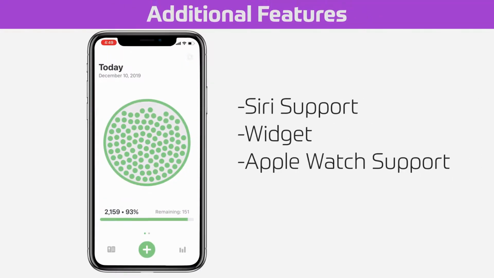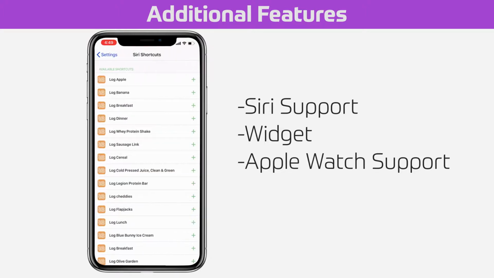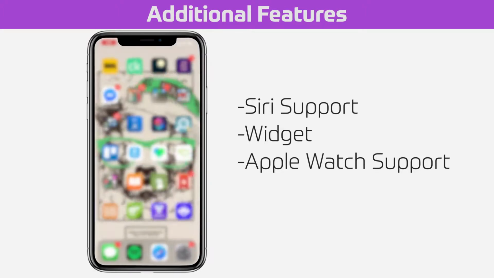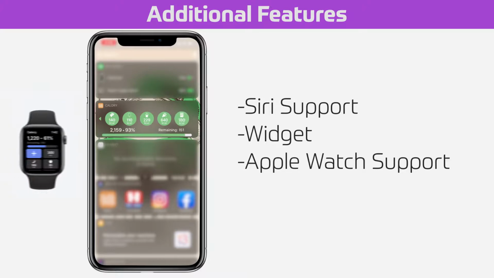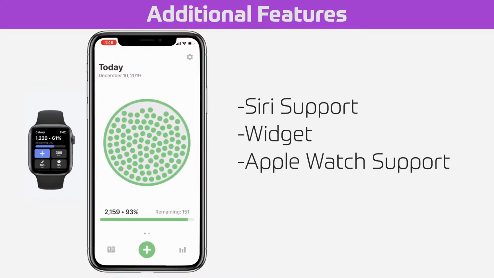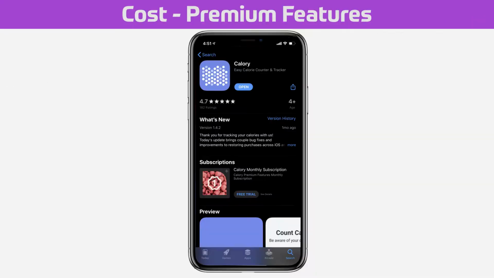Some extra perks are Siri support, in which you can tell Siri to log a plate based on its name, a widget so you can add calories without going into the app, and Apple Watch support so you can track calories on your watch. Last thing I wanted to mention is price.